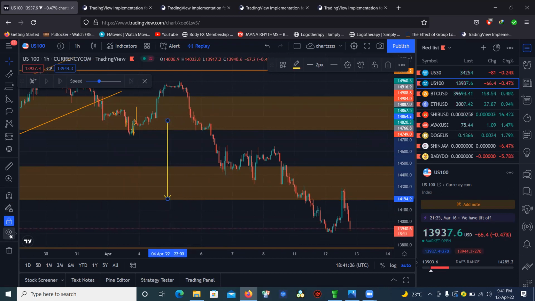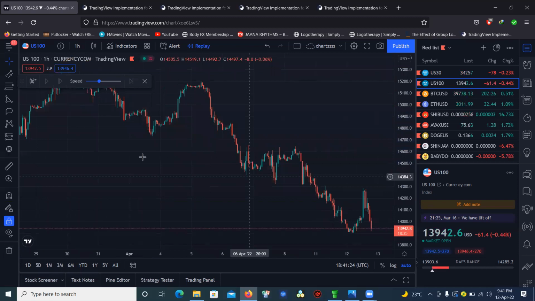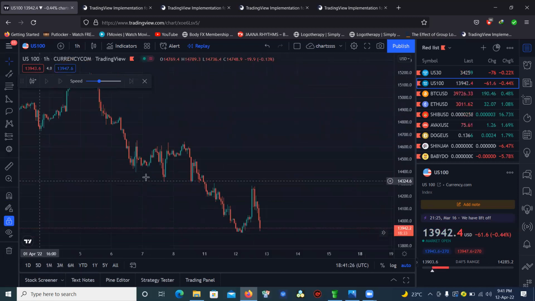And then there's this option of, yeah, you can also hide your drawings, hide indicators, hide positions or orders and all that stuff. And of course, once you're tired of all these things on your chart, you just come here to this dustbin and do that, and it becomes a naked chart again.